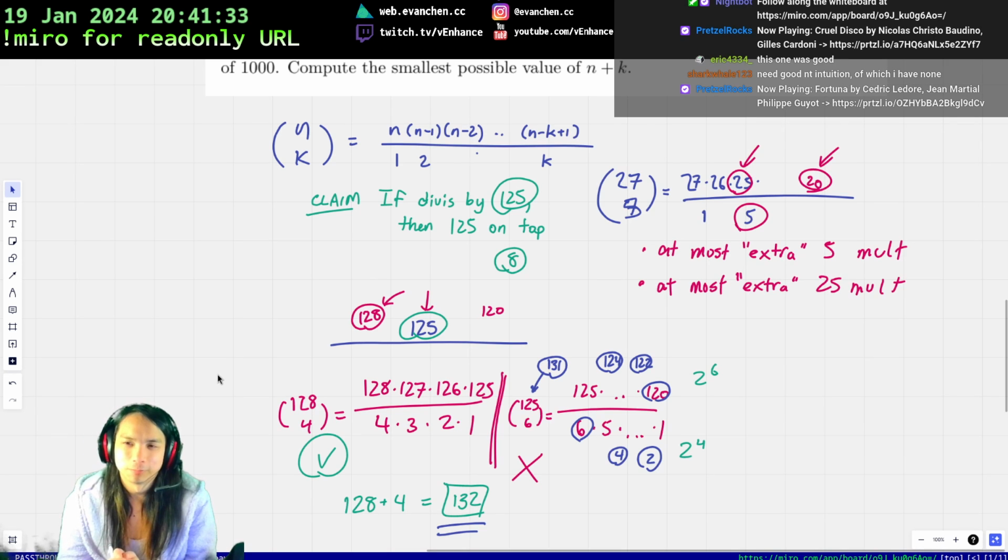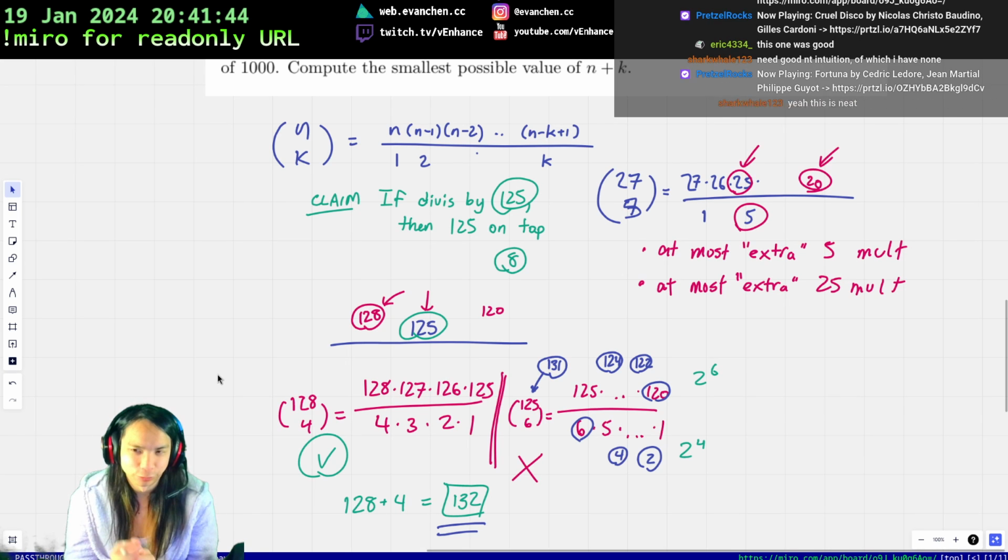I just really like this problem as a test of how well you understand how exponents behave. Because you can get it quickly, but it's not standard. Those kinds of problems are really rare.